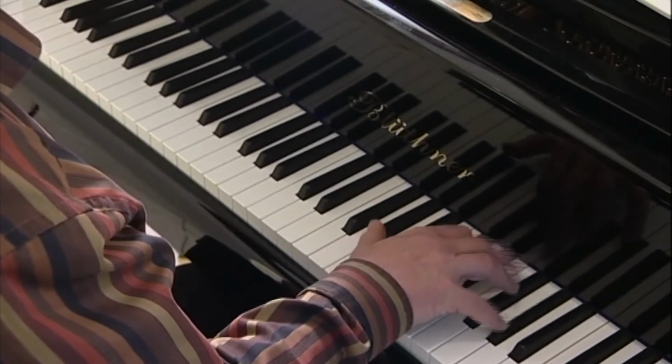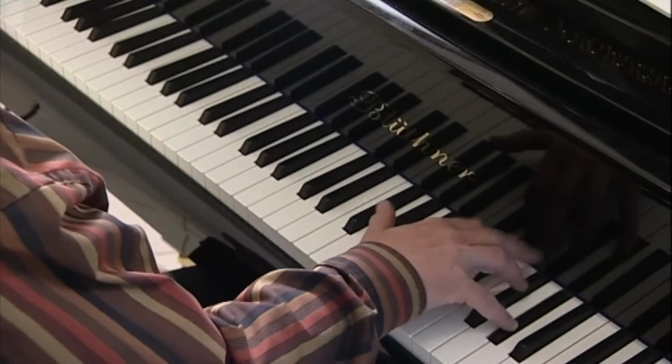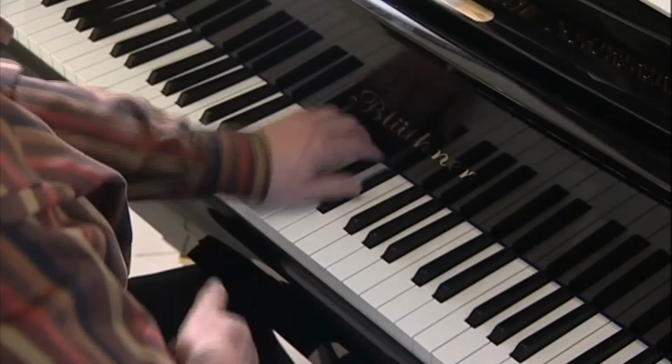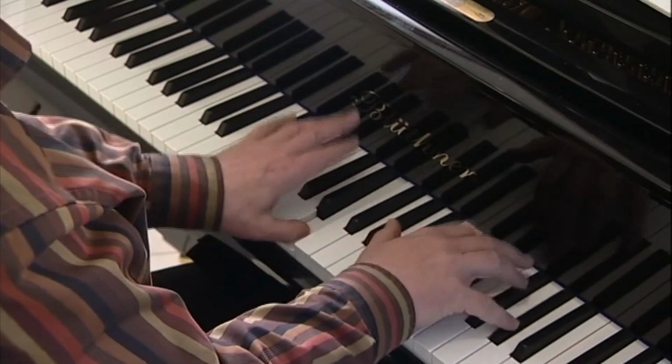1, 2, 3, 4. Now, when the left hand melody comes in again, how does it come in? Not mezzo forte as the first time, now it's forte. This is passion. And instead of going down, he goes higher. The emotion is reinforced.